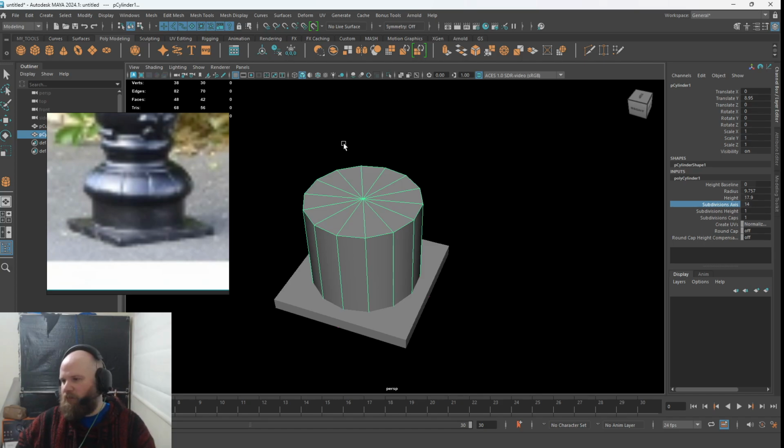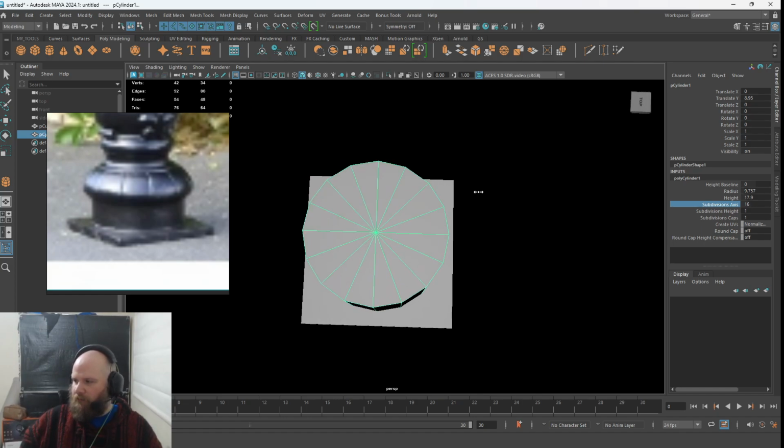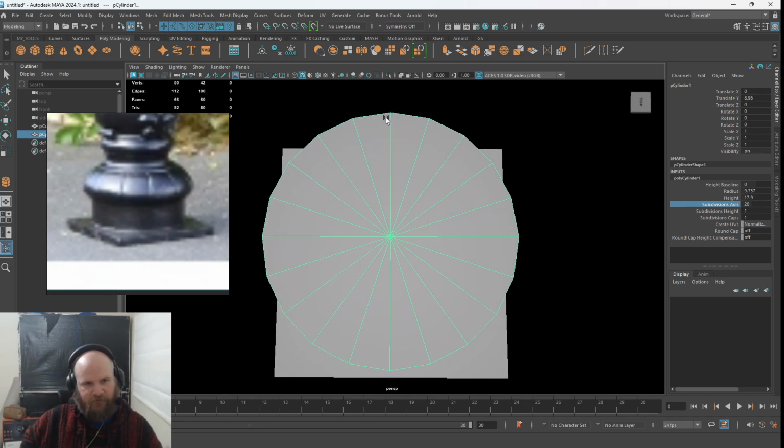There are things that I do watch out for when I'm doing this, and this is where things can get a bit complicated if you've not been doing this for nearly 20 years. So, by default, we're 20 faces going round. What that gives us is a really nice cross section. We've got a line going down the middle, and then a line going down the horizontal like that. And that's what I want. I want some kind of number here which gives us a vertical and a horizontal cross section, because then I'm working very neatly. You know, I'm working in quarters, which when you're working with cubes is often very good.